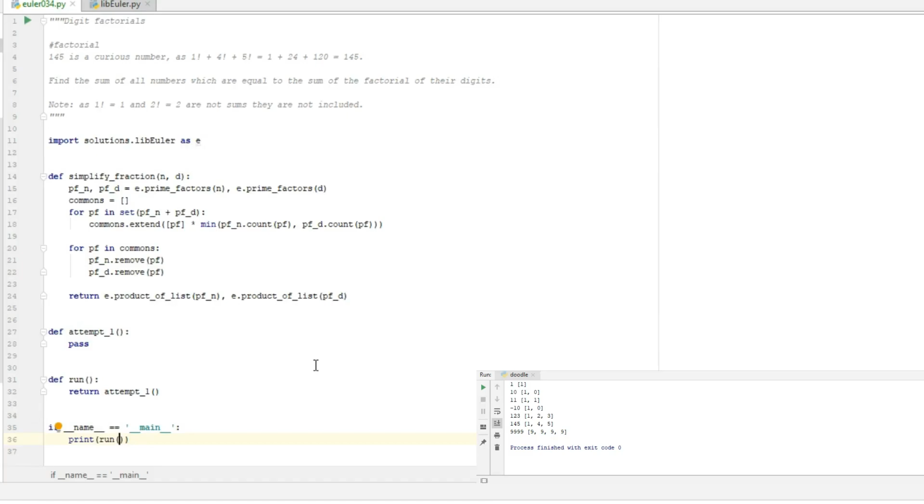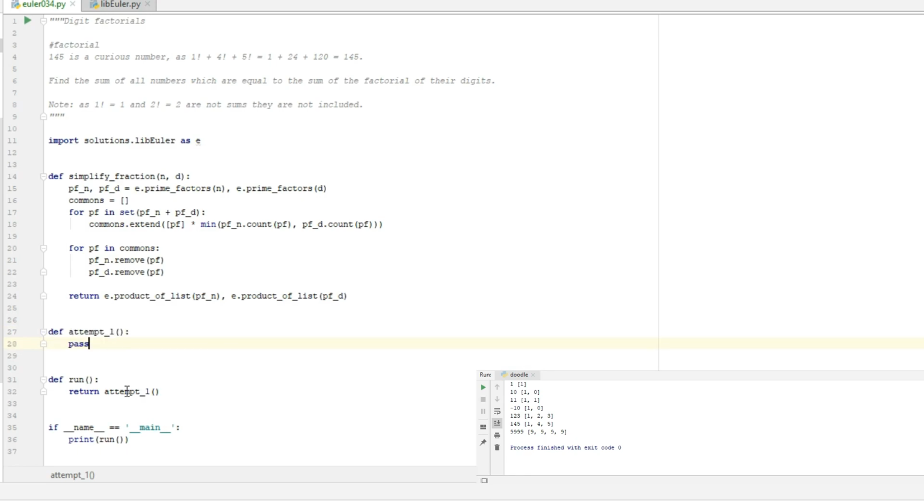Today we're going to take a look at Project Euler's problem number 34, and we will be doing so using Python 3. As you can see, I've already got the PyCharm editor open, and I've made our base template file. If you've been following along, you can recognize the run method, which is called if this is main, and which is also the entry point for whatever solution we're going to code up here.